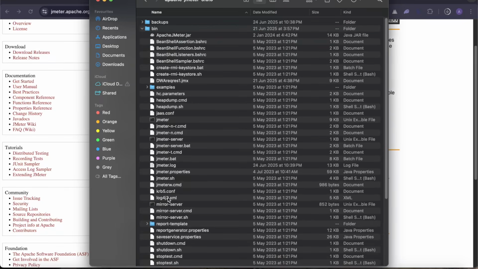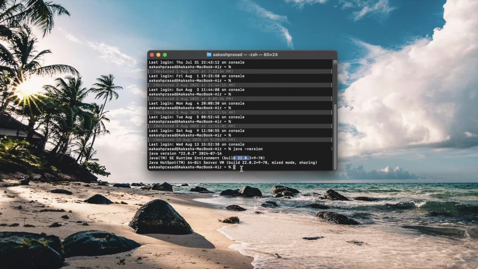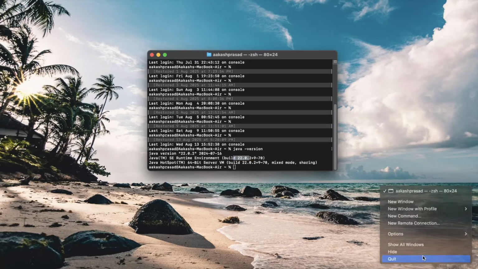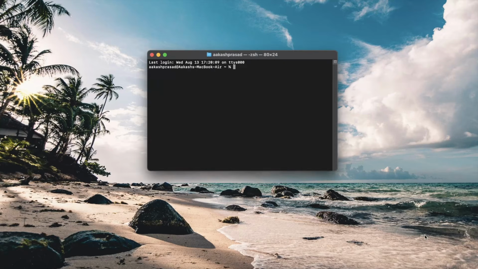I will not double click and run it like an expert. I will use my terminal to run my JMeter. Don't worry. Where was my JMeter installed? It was installed in Downloads, so I will go to the Downloads folder. You can also use the file manager and double click to open it. I prefer the terminal because it gives me a better idea, and I recommend you learn this way because it will help you learn the commands as well.